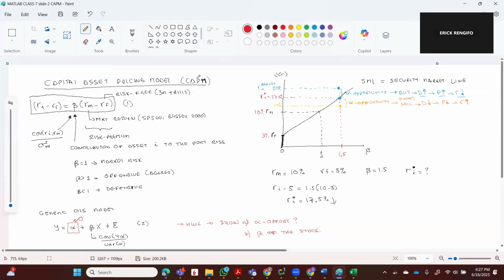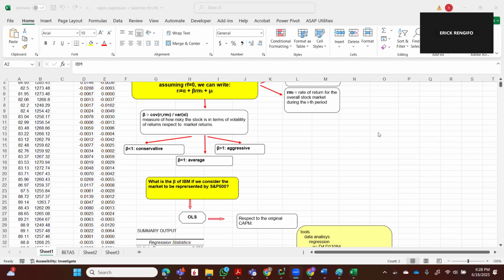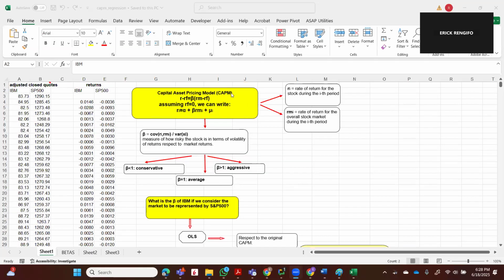Let me show you the Excel file. Allow me 1 minute. Let me show you my screen. Okay, you see my screen? This is the model that I was telling you guys about. For this particular example, just to make your life easier, let's assume that risk-free equals 0. So this is the model that you're going to be testing. This is the econometric model. The CAPM model, remember, guys, assumes that alpha is equal to 0.